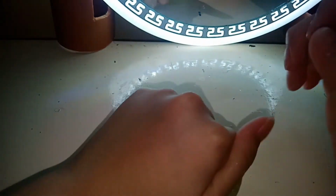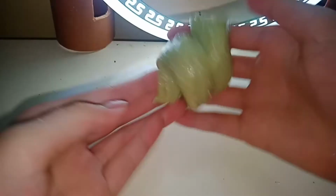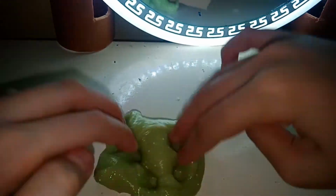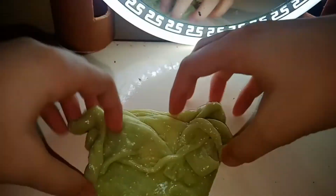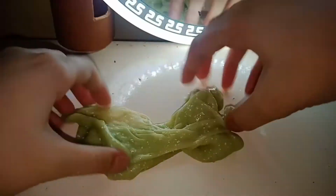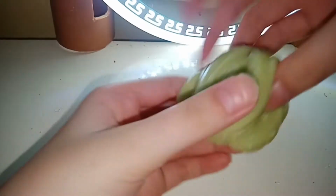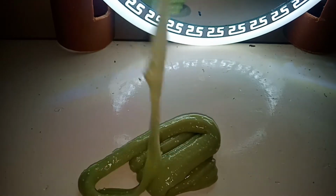Ano? So yan na guys yung ending result natin sa blue lemonade slime. Ang ganda naman siya, sobra. Yan. So yung mga shoutouts na lagay ko sa screen. Yan na guys yung ending result. Naging ano siya? Parang matcha green color. Parang siyang pulp. Ayan. Ang ganda naman na siya. At yung maganda yung texture niya kapag clear glue and clay. Ganda siya.